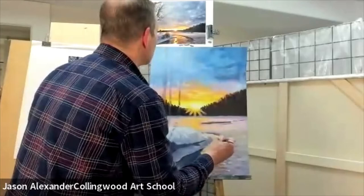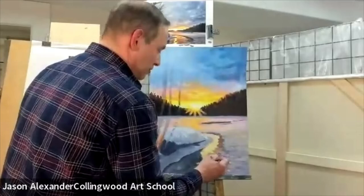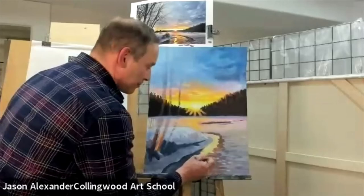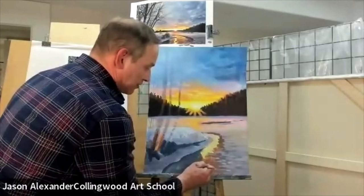Right? And if it's too dark, I can always add some white over it, right? And then it comes over even more. So now I'm going to go into a wash, because I got some yellow in there that I want to save. So I'm going to bang it into some of these dark tones into here. It's going to be a bunch of different tones on top of each other anyways.